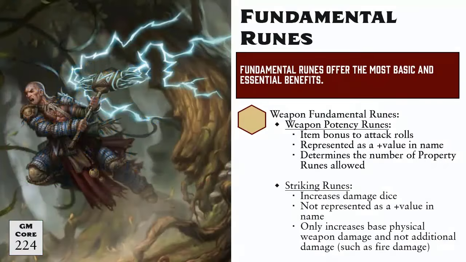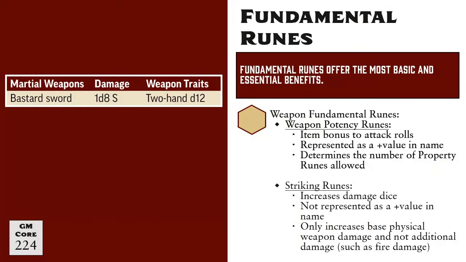So if you add a striking rune to a longsword, it will deal 2d8 damage on a hit instead of 1d8. And remember, this is an increase to the weapon's base damage dice. So anytime the weapon dice are modified, the extra damage from striking is also modified as well. For example, the two-hand trait changes the weapon's base damage dice. So a +1 striking bastard sword does 2d8 damage when used with one hand and 2d12 damage when used in both hands, not 1d12 plus 1d8.